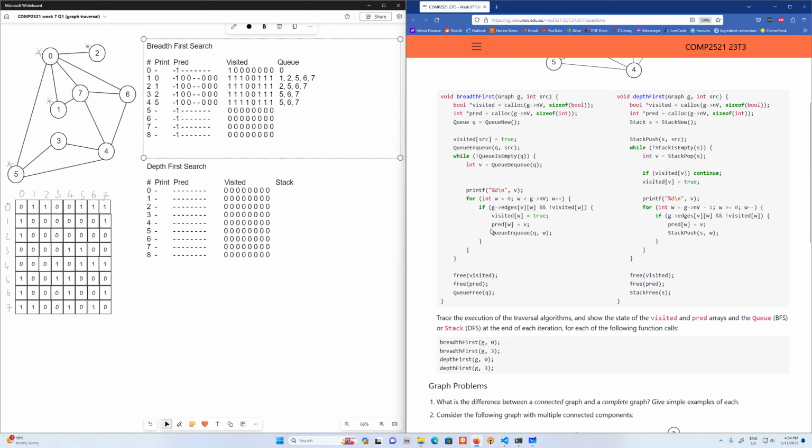And at the same time, we're going to put 3 into the queue. And we need to set the predecessor of 3, 0, 1, 2, 3, which is this one. The predecessor of 3 is now going to be 5. We're currently standing on vertex 5, and we're evaluating vertex 3 to see if it's a valid neighbor. It definitely is, so if we travel there, it means we must have come from vertex 5.